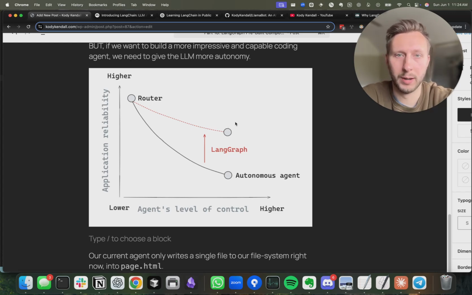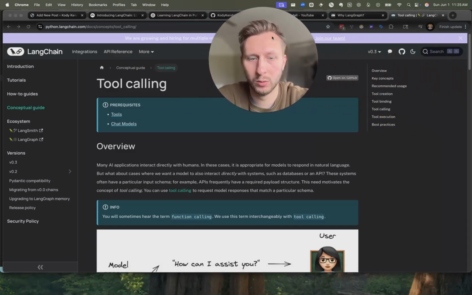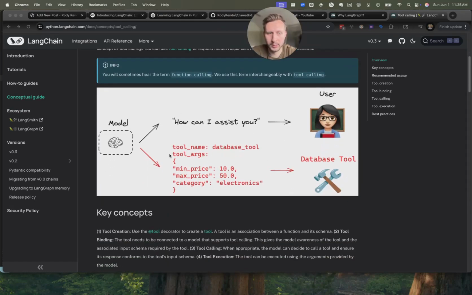And the way to think about it is through this concept of tool calling. Now, LangChain has some really great documentation related to tool calling. And one way to think about it is, rather than us having to create 2, 3, 4, 5, 6 additional nodes in order to achieve writing CSS, JavaScript, and HTML to its own files, you can actually think of a different, more abstract way.